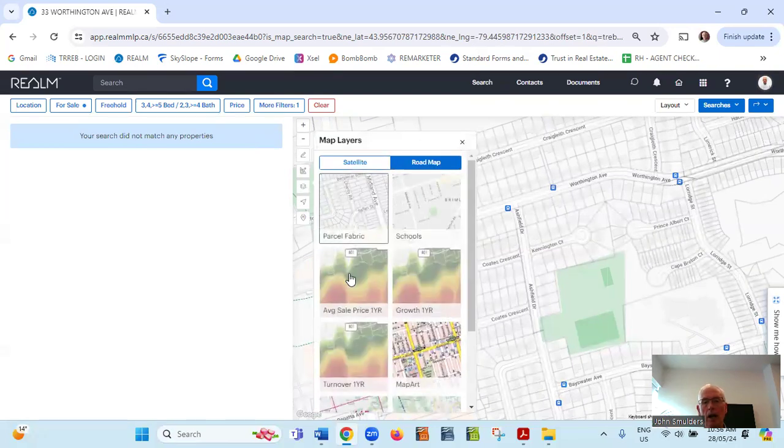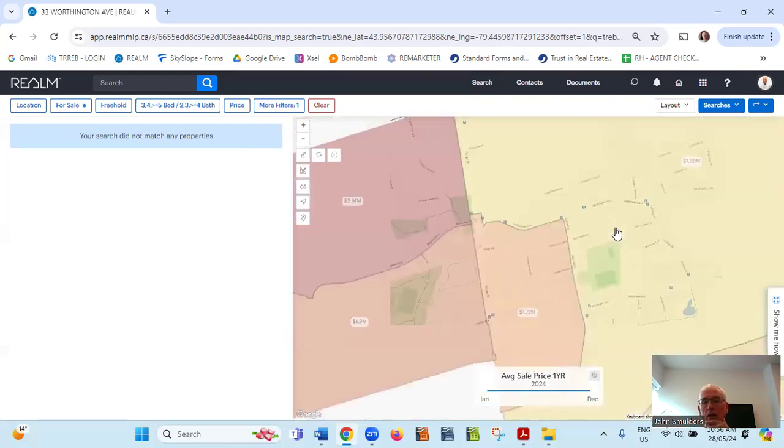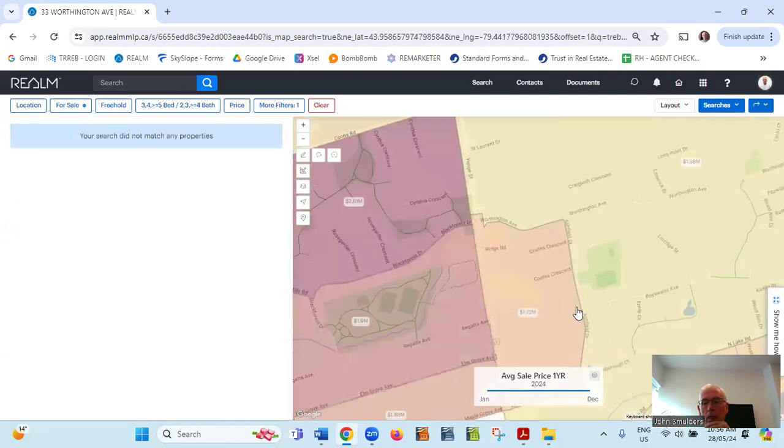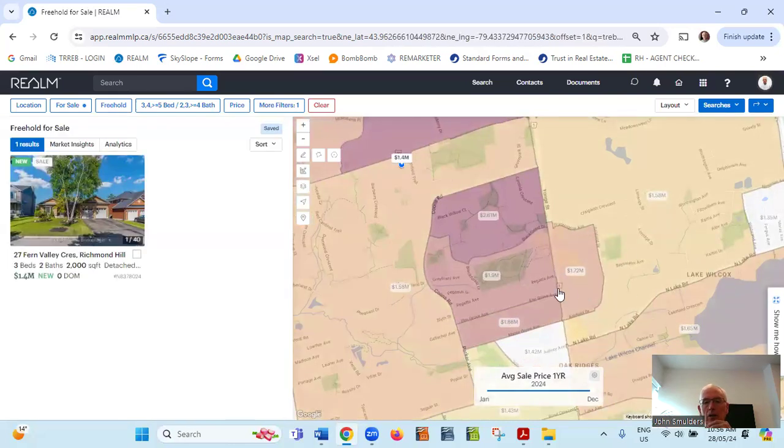You can do average sale price. Let's have a look at average sale price. Just zoom out a little bit. So the average sale price in this area, and I'm still in Lake Wilcox area, here was 1.886, 1.19, 2.6, 1.7. And this is the average sale price for 2024.